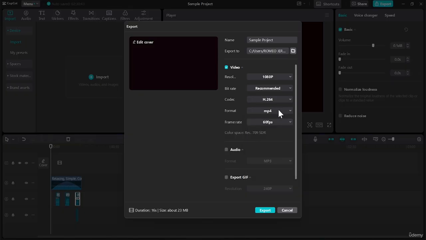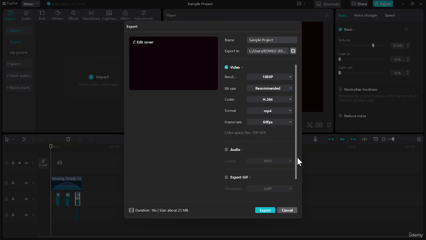Let's select the first one, and now let's select our format. You can use these two formats for our videos. One is MOV, another one is MP4. I will recommend you to use MP4 most of the times. And now let's select our frame rate to 60 FPS, or you can use 25, 24, or 30, or 50. Now to the audio, let's select audio, and you can select any of the audio formats.